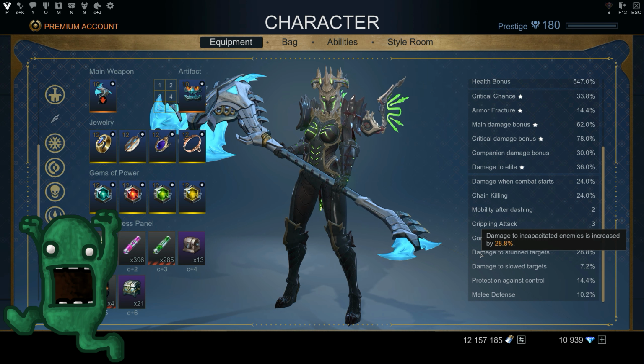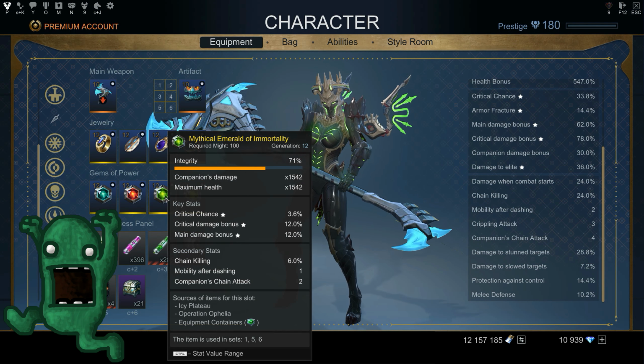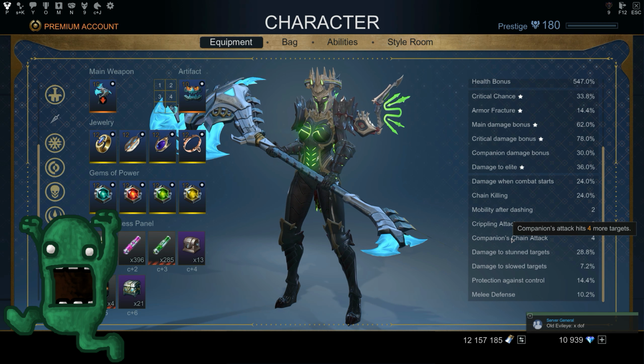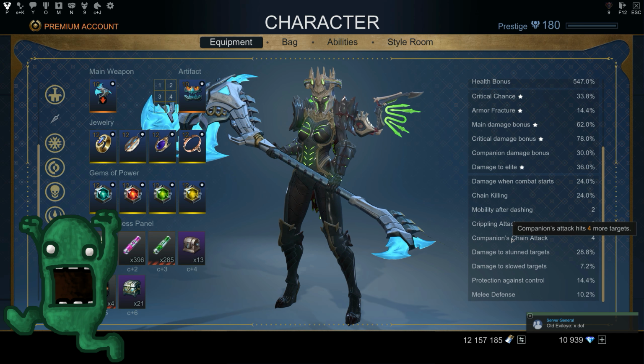As you can see, next to my health bar, there is how many dashes I have, kind of hard to see I guess, and there is a charge attack or something like that. So when you use that, your companion attacks 4 more targets when you have the companion's chain attack. Since I have it on topaz and emerald, it will hit 4 more targets. It's useful to kill minions, little guys, when you hit the big guy. And if you're really strong, those minions just die right away.